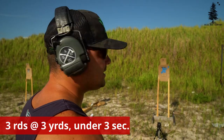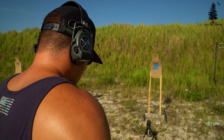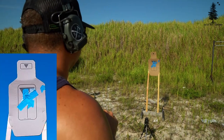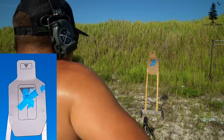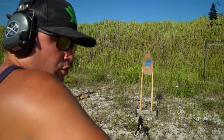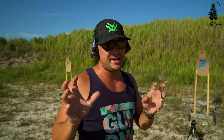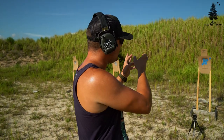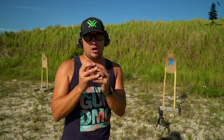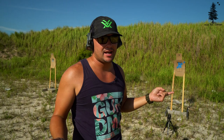3 rounds under 3 seconds at 3 yards. Let me make sure I'm topped off. We are good. Okay, 2.33. So I'm under that 3 seconds. We're looking for high standards of accuracy today. I'm shooting the A zone here on an IC-13 target. If you want to make it more difficult, shrink the target. It's that simple. So I'm gonna work this A zone today. I don't want anything out of that.